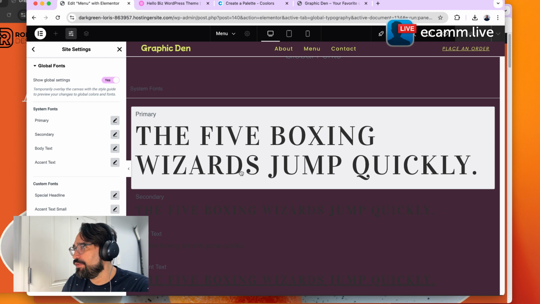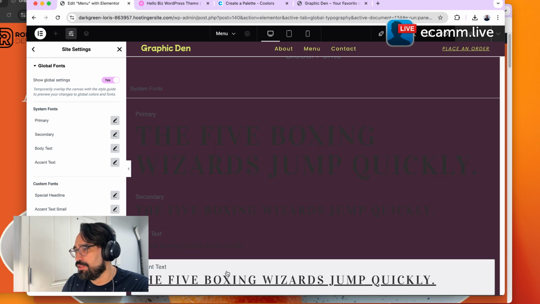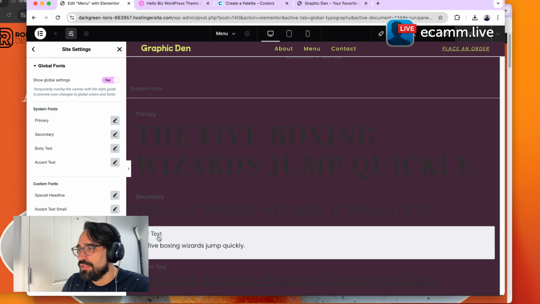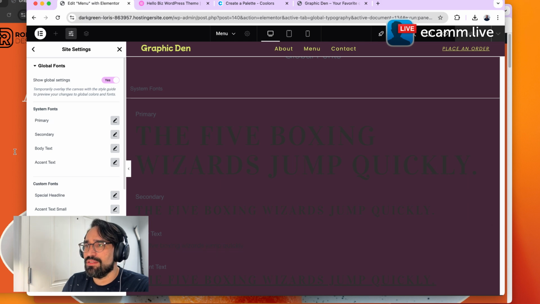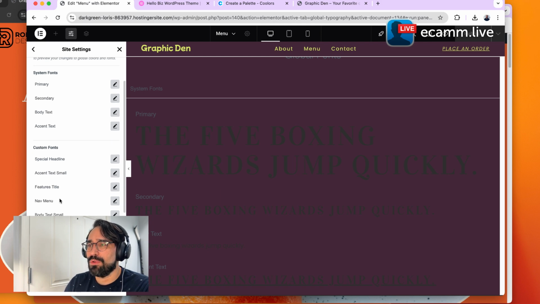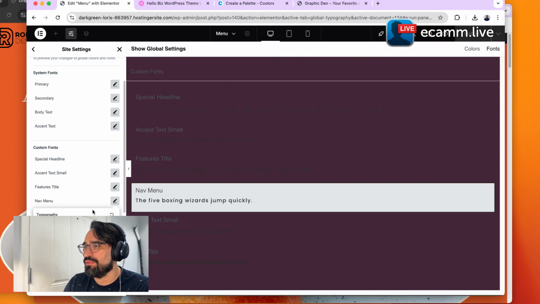So we have two kinds of fonts. We have these system fonts: primary, secondary, body text, and accent, and then special headline, accent small, feature, navigation, menu, and all that. Let's say that for the navigation, I don't want Poppins.